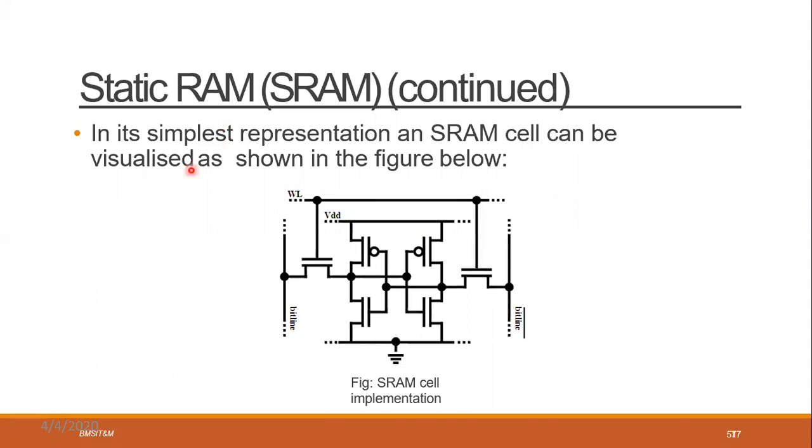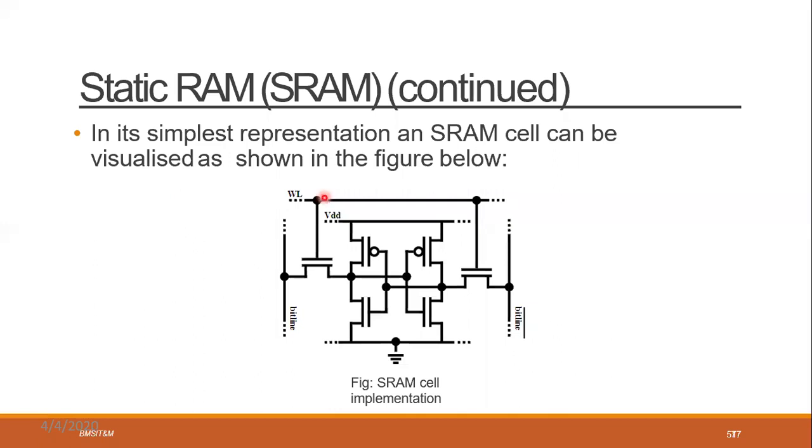Static RAM is the fastest of all these, right? Because of that, it will be used in your cache memory. Whereas in dynamic RAM, you have to refresh the circuitry. I'll explain in a coming slide what we mean by refreshing dynamic RAM. Because of that, it will be slower compared to static RAM. To store one bit of information in static RAM, it requires 6 transistors. Whereas in dynamic RAM, one transistor and one capacitor is enough for storing one bit of information.